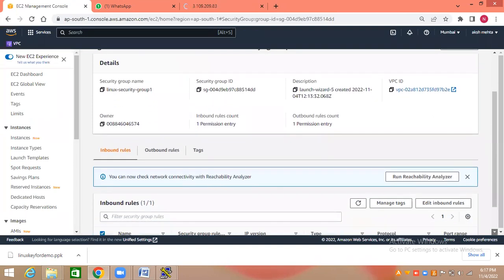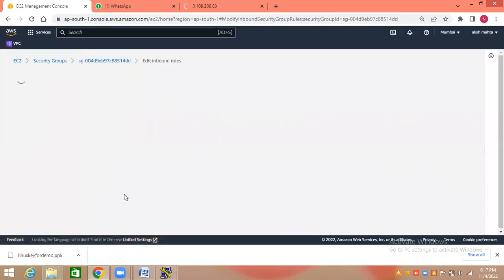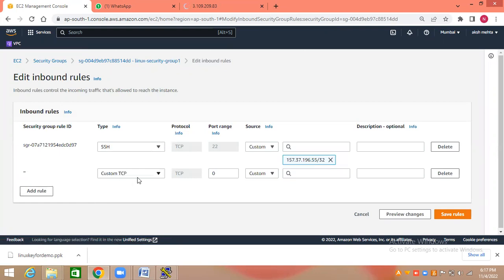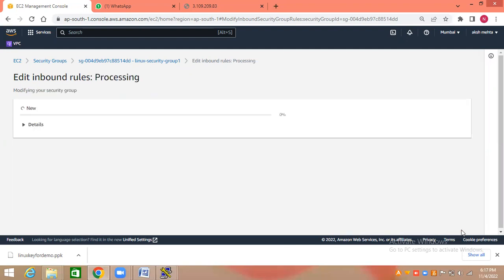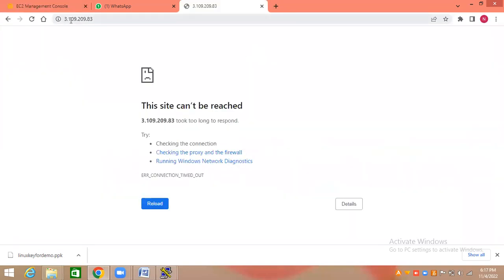So we already selected here, edit inbound rules. So what we add here: rules, HTTP. HTTPS not, we are not using HTTPS, only using that one requires a certificate. So anywhere, anyone can access this one. If I allow my IP, then only I can access this one. No other user on the internet can access. So I require that anyone can use this one. Save rules. So now if you refresh this one, it's showing the page again like that. Security group also important. It acts as a firewall.